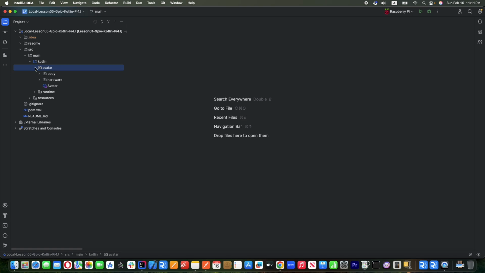Just imagine our robot has a body, and all logic about physical body and interactions is in this package. Our runtime package is everything about runtime work services and configurations and application settings.